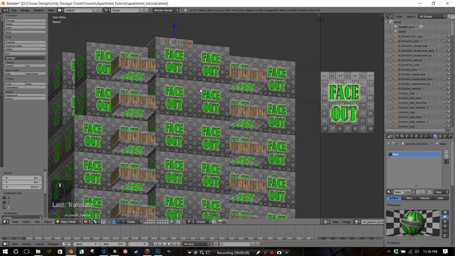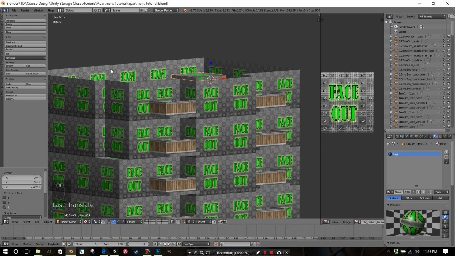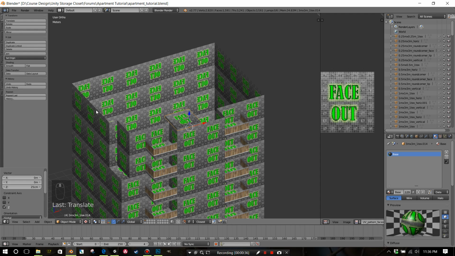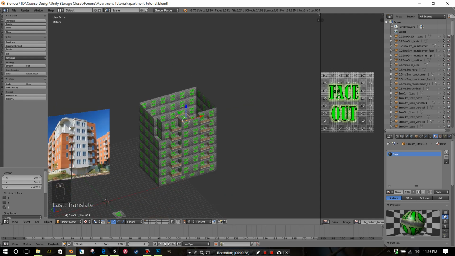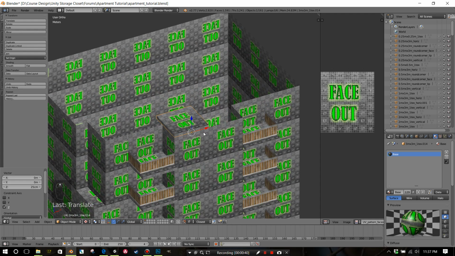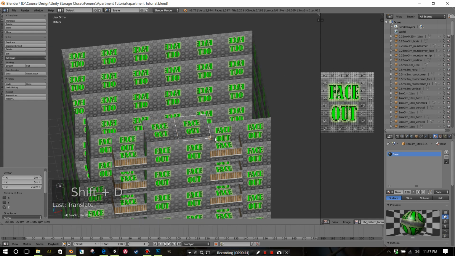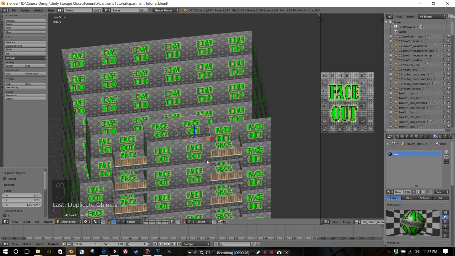Now what I'm going to do is make it flush with the building all the way around. And then when we're done, we're going to merge all the faces or join them, and then scale it so that there's just a little bit of an overhang, and just add a little bit of dimension. But to start, just make it flush. So we're going to just kind of duplicate these pieces around.